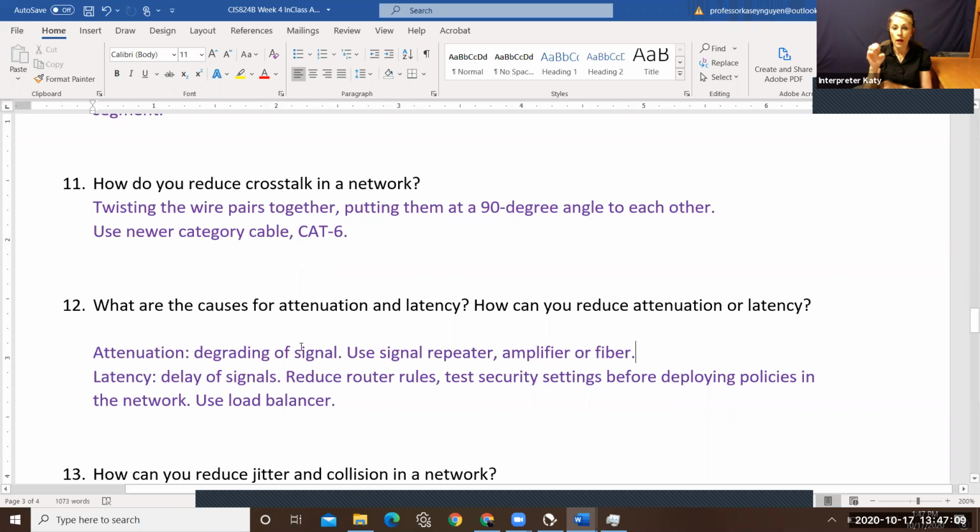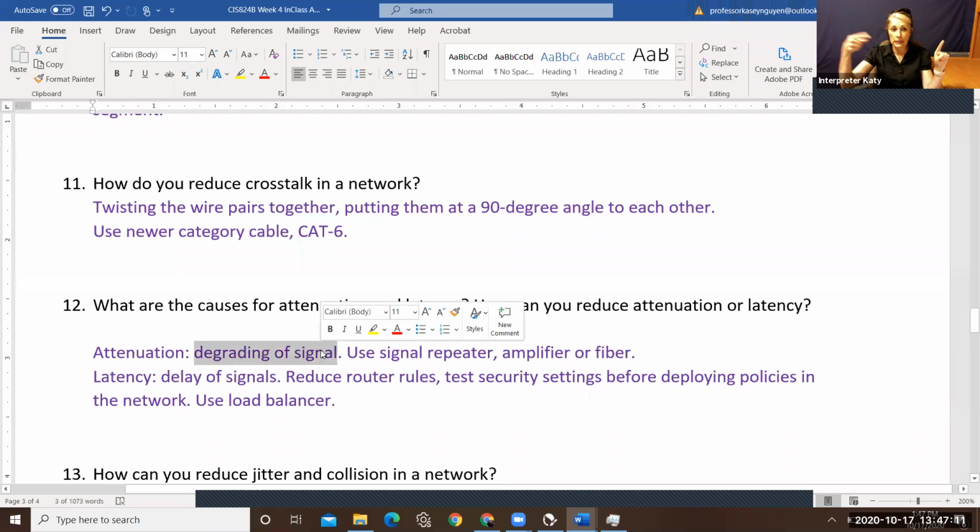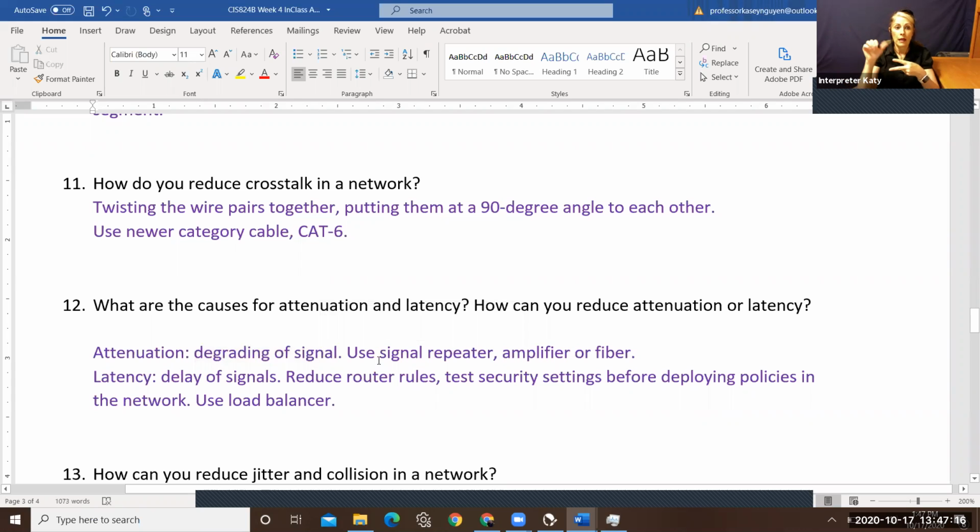So attenuation is caused by being far in distance. We can use a repeater, right? We can use an amplifier, or we can use pure fiber. And I'm not talking about coax hybrid, right? If we use fiber to fiber, it's definitely not going to have degrading signals. So where you start and where you finish, it's still the same. Okay, but you do have limitation with distance, but further.